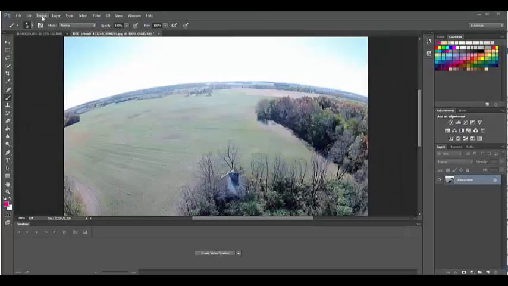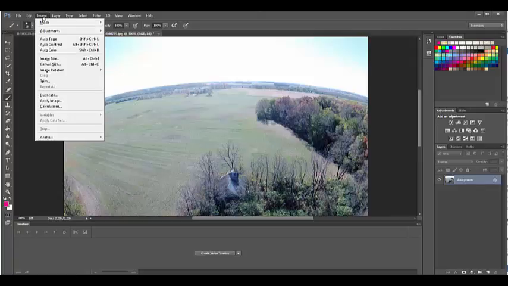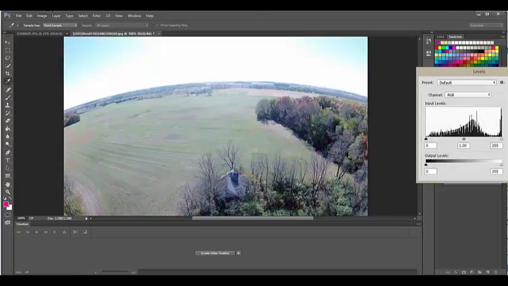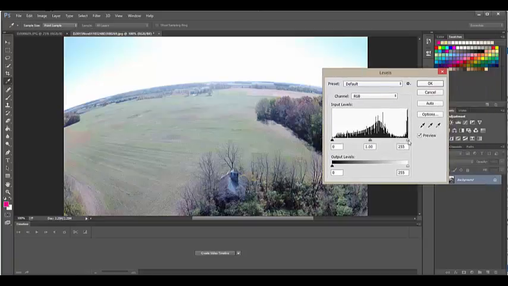This short training video is going to show you how to correct the lens of a DJI Phantom Vision drone. I already have Adobe Photoshop loaded up here, and of course you can do all the normal things you would do with Adobe Photoshop, such as adjust the level of the image in terms of color. You can adjust whatever you want to do at first. In this case, we can play around with the brightness, make it a little bit brighter, darker, and change the contrast. You can do all these things.